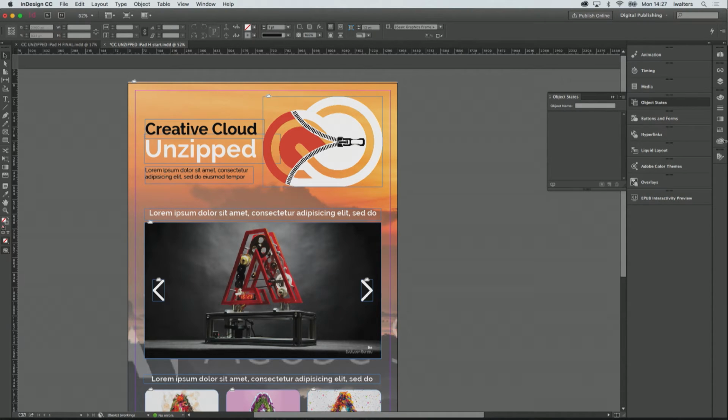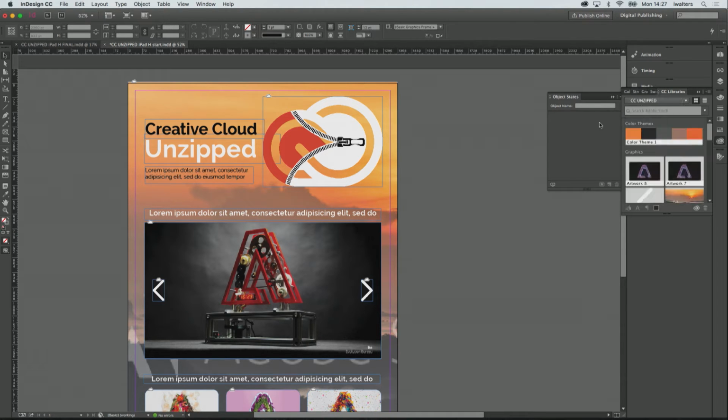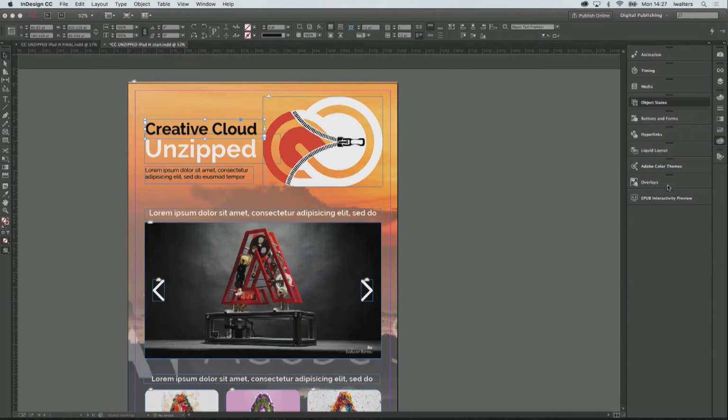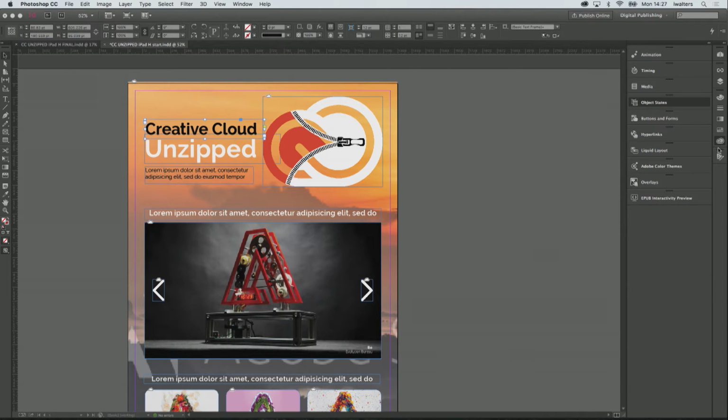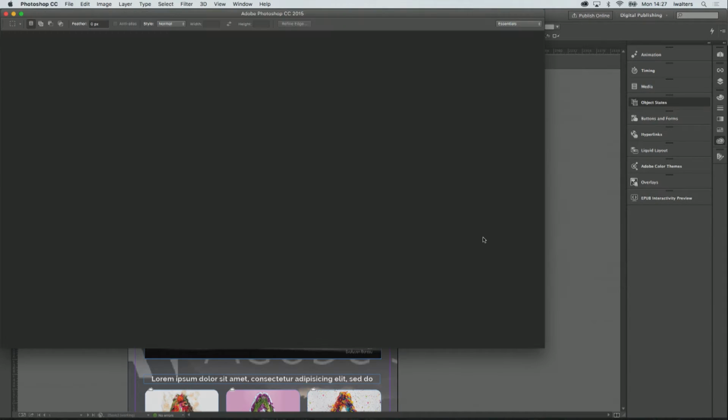First of all, though, I'm just going to open up my Libraries panel. And I'm going to browse to the CC Unzipped library that has been my style Bible for this particular app design I'm working on. And I just want to show you how, if I select elements of text from within here, it's super easy. There we go, Photoshop's taken over. So this is coming from Adobe Comp. And there we are, is it loaded yet? There we go.